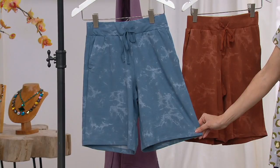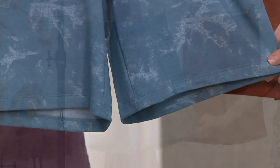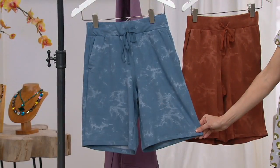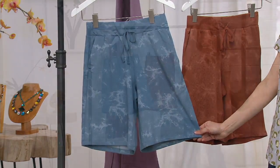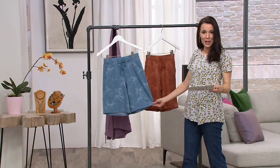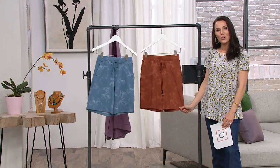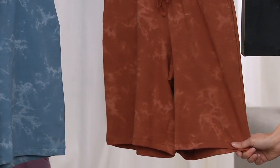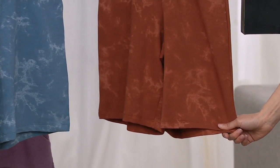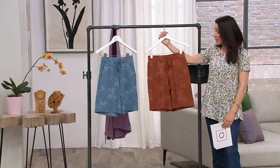Guess what, Lori? Everybody loves them. Over a thousand have now been ordered. We cannot reorder. So we might be doing the final presentation right now, depending on how limited they get — this could be an in-and-out situation. They've never been at this price before. Two colors to pick from: Dockside Blue and Cinnabar. It's the little pull-on short that feels pretty and looks good. You can take walks around the neighborhood in them. This is the short that just feels good and you look good in it.